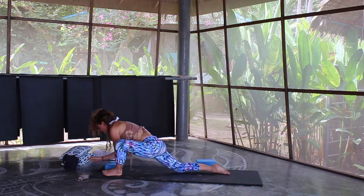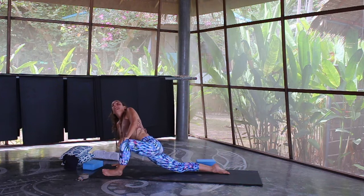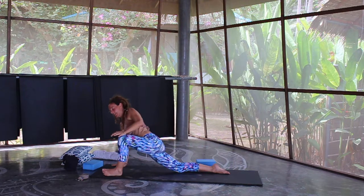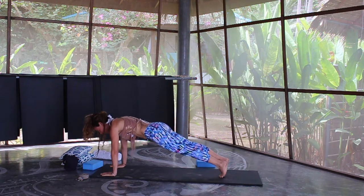Your next inhale, coming back up onto your hands, removing the block, just push that knee away. Feels good. Breathe. Lovely, allowing that knee to drop back in, tuck that back toe under, stepping back into your plank.